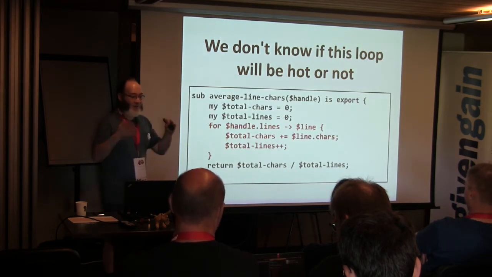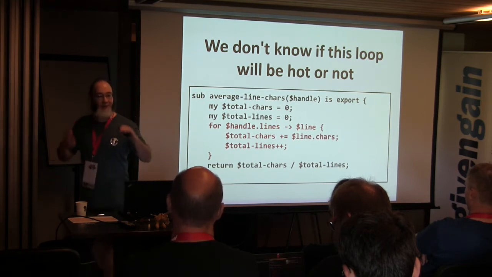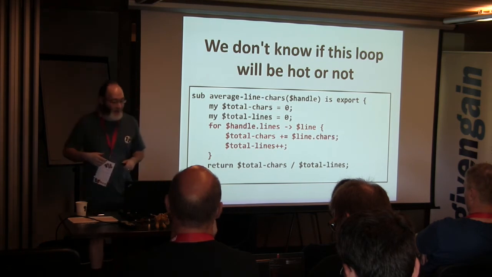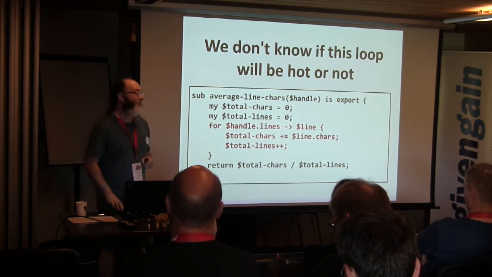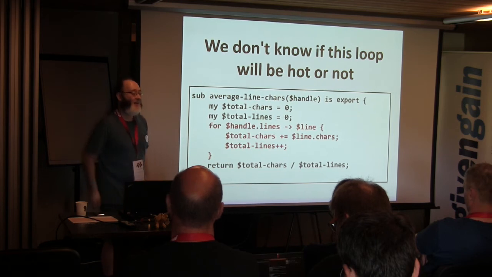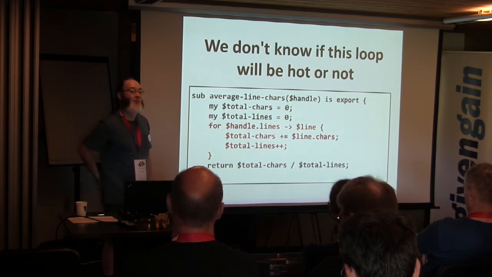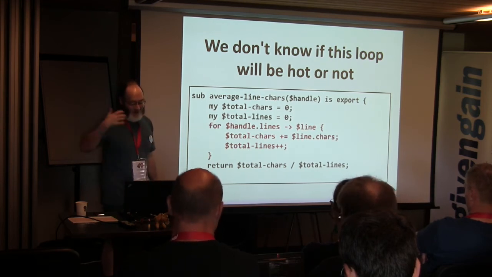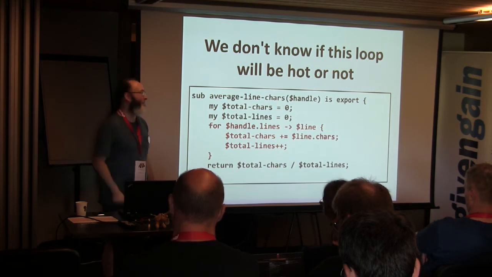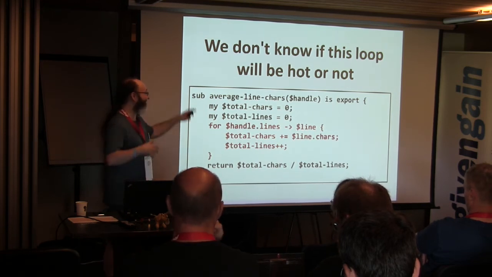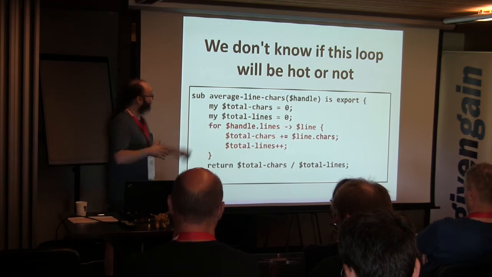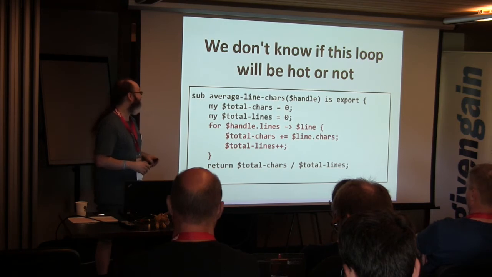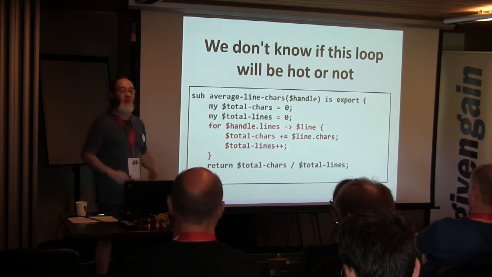And then, even more fundamentally than not knowing much about the problem and the types, we don't even know if the investment would be worth it. What if this only runs on a file that contains 10 lines, and that's the program over? Okay. Now, sure, all of this slow path code is going to chug, but not that much. Okay, 10 lines is really not a lot. The investment that we would put in to trying to make this fast and do a lot of clever analysis would never actually be paid back. We don't know if it's worthwhile.